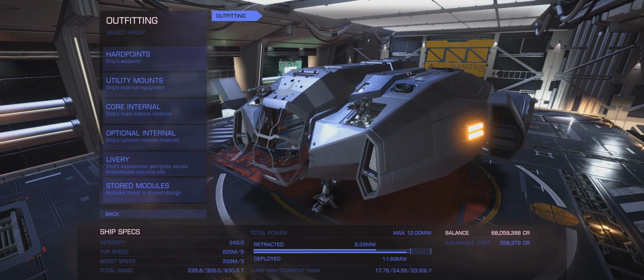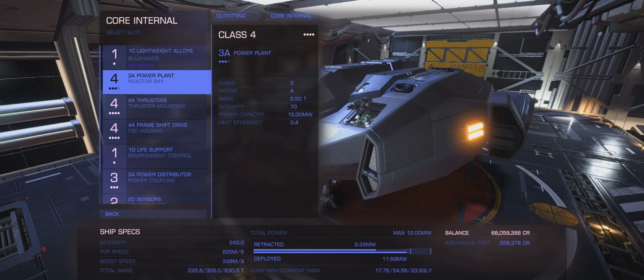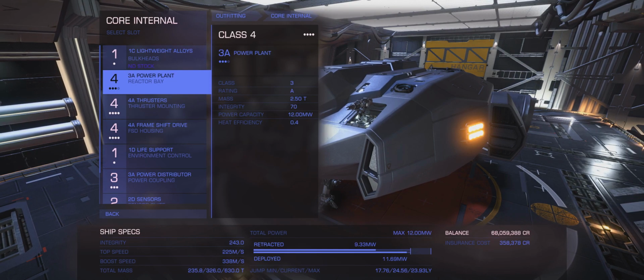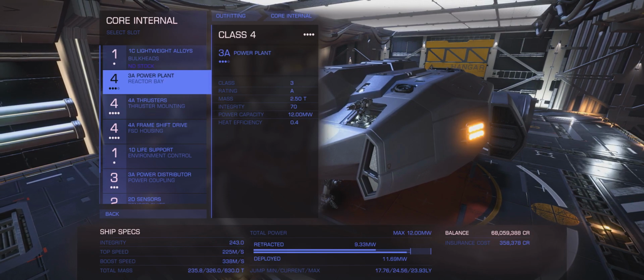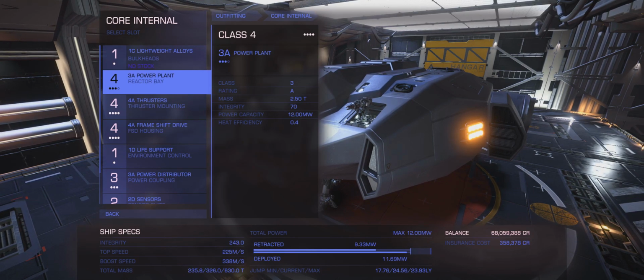Now, with that all out of the way, let's actually get to the build, right? So like I said at the beginning of the video, the Millennium Falcon is fast, so we need to shed some weight on this bad boy to try and speed it up a little bit. And I'm not just talking about FSD range, I'm talking about its maneuverability and its all-out speed, including boost.